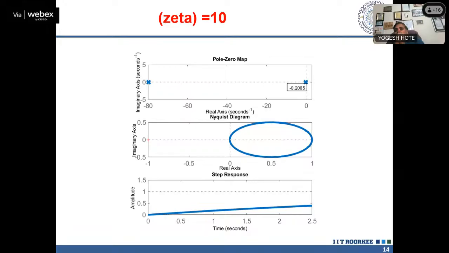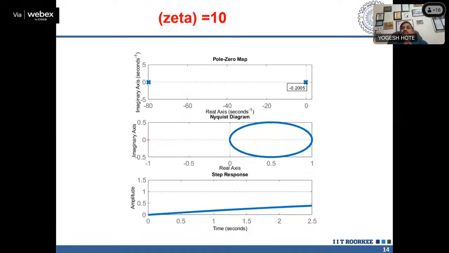Now the poles are separated, far away, so there is no connection. Everything is independent from these poles. The response is slow. If you draw the polar plot or Nyquist plot of a first order system, you get this type of performance, the same performance. That means your system is second order, you increase the damping to a very high value, and for higher values of damping the response in the Nyquist plot is the same as a first order system.